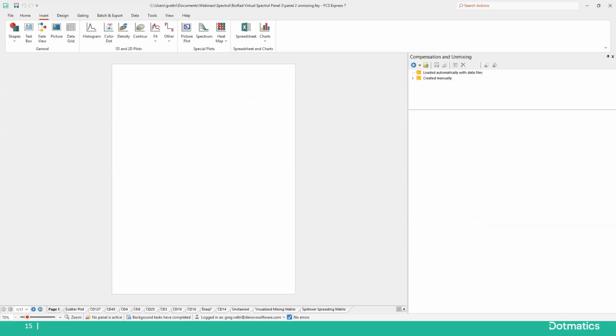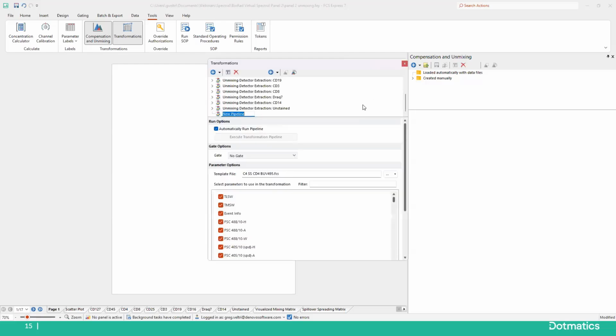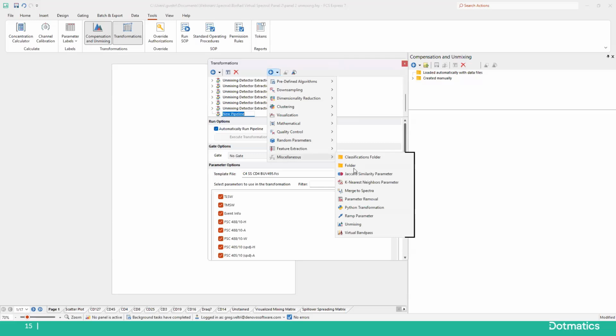But what I've done to do virtual unmixing is the first thing I have to do is go to Tools and go to Transformation. And I have to create a pipeline. And in that pipeline, in the miscellaneous, I'm going to do merge the spectra.